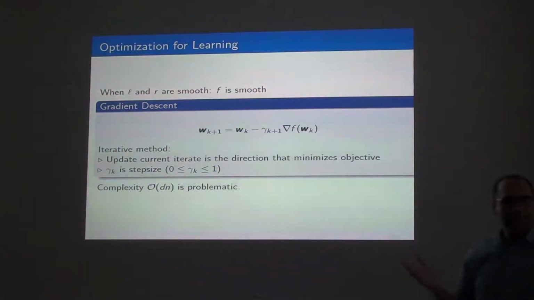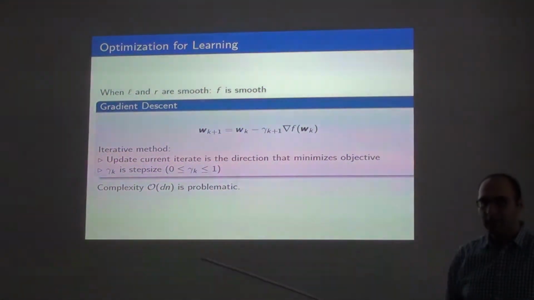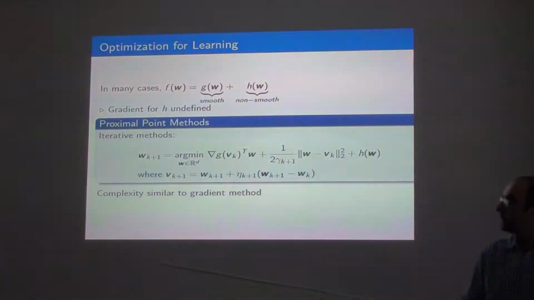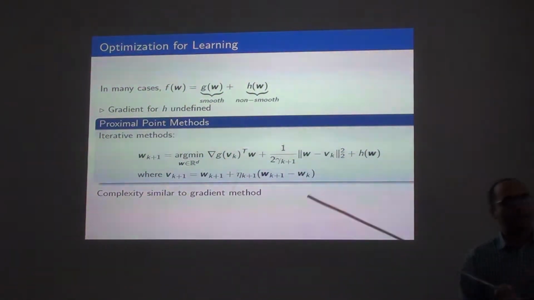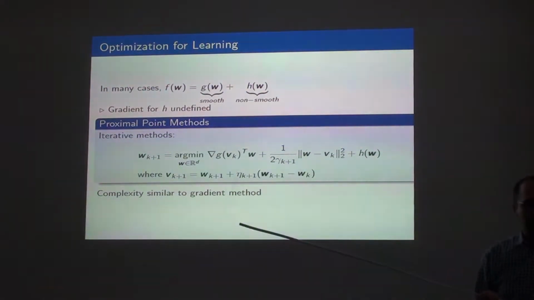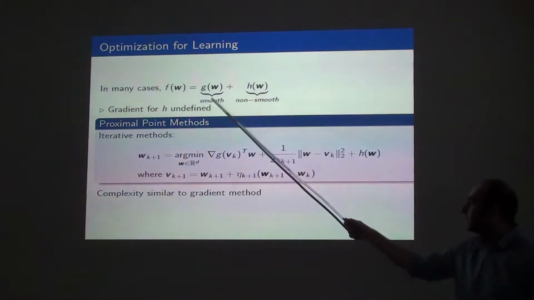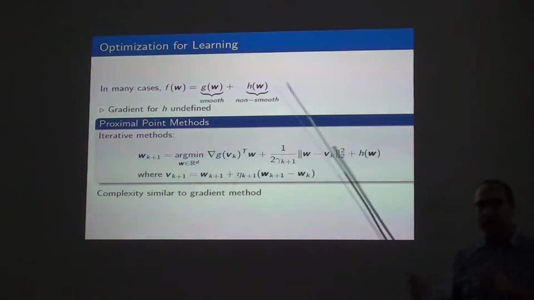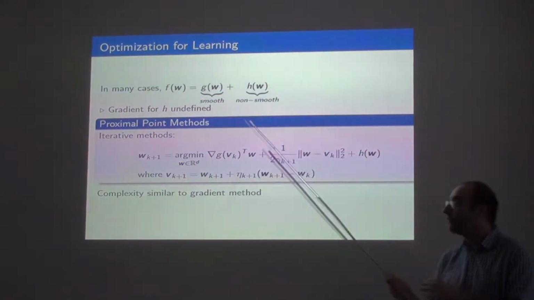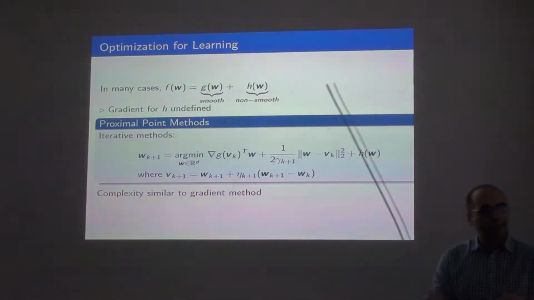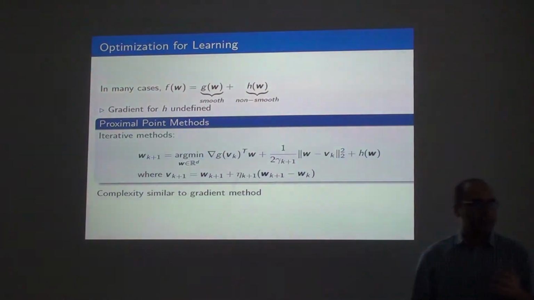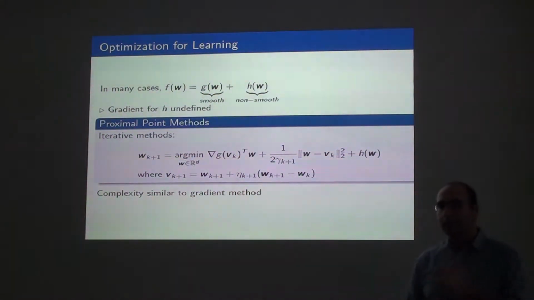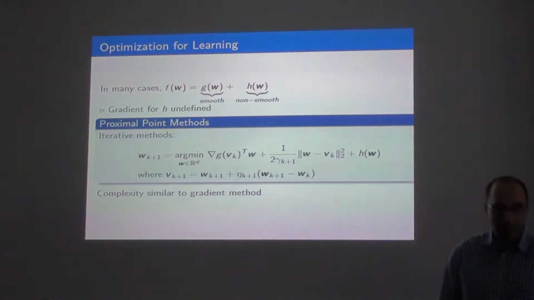So as we're saying, even this very simple scheme is still problematic in terms of complexity. There are many other cases, for instance, where you can write F as a sum of a smooth part and a non-smooth part, and lots of those previous techniques that we talked about can be covered under this. Don't worry, here we're just giving a very simple overview of those methods, so that when we talk about proximal points, we're all on the same page. We're going to dedicate some more time to that, so these techniques will come up later.